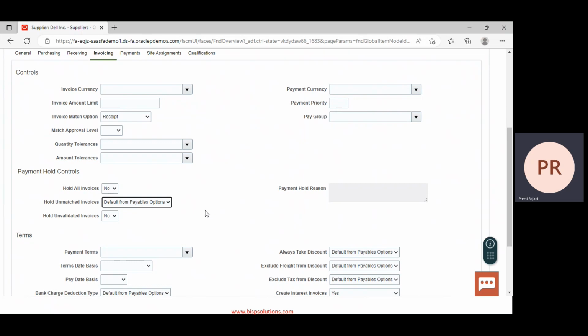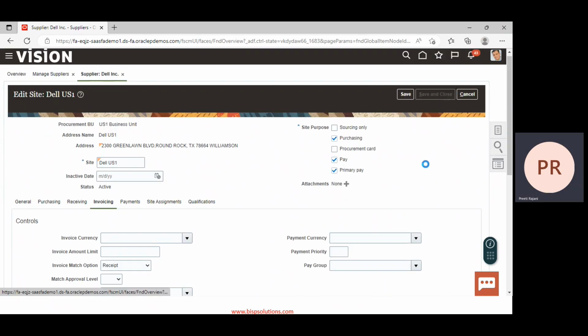So if you want to put any hold on invoices at supplier level, you can simply do that from these fields. Right now for my project, it is not required, so I'm not enabling it, but if it is your requirement, then you can enable it from here.